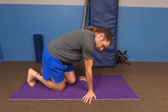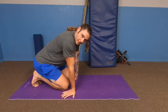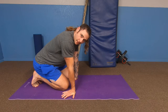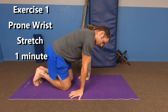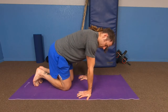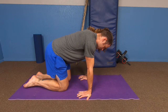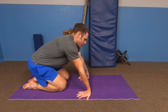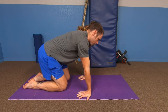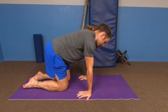All right, guys, you can hear the tempo, so start getting into your breath. Remember, we want to inhale for 5 seconds through the nose and exhale for 5 seconds through the mouth. Now, while we're doing the inhales and the exhales, we're going to be rocking back and forth to the tempo, stretching out our wrist. Example: 1, 2, 3, 4, 5. Again.